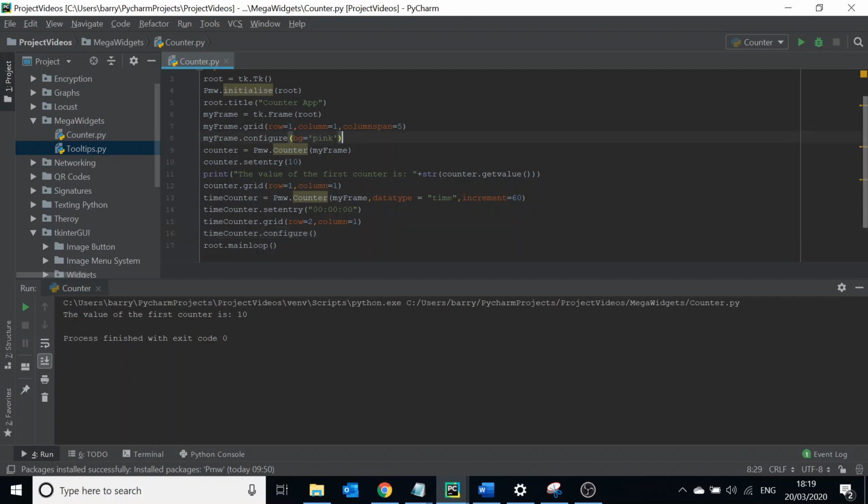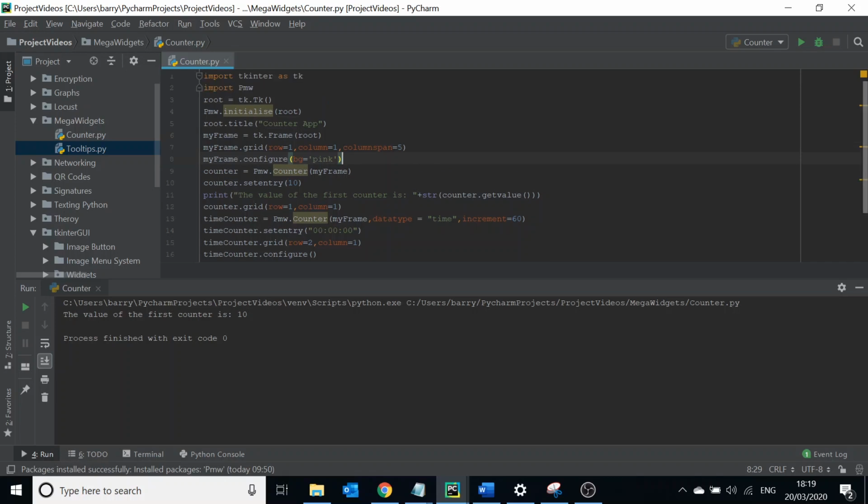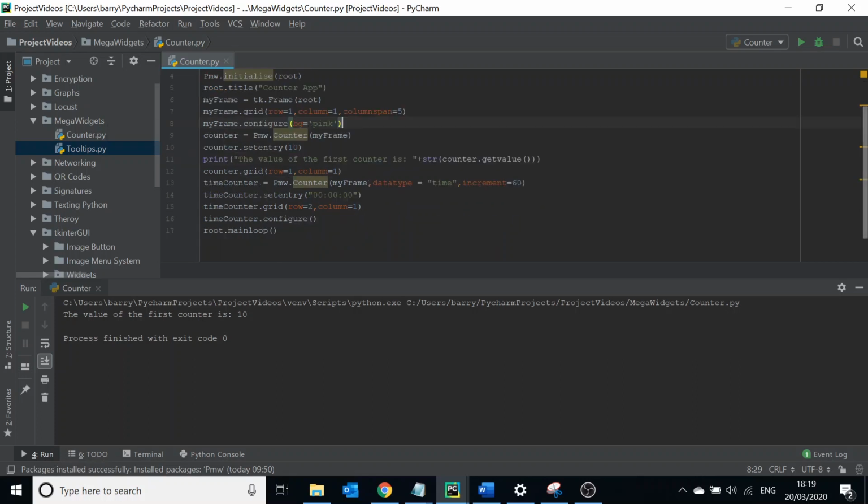The PMW library draws heavy influence from the Tkinter library and uses the same sort of keywords. So in order to configure a PMW widget, all we have to do is use .configure.